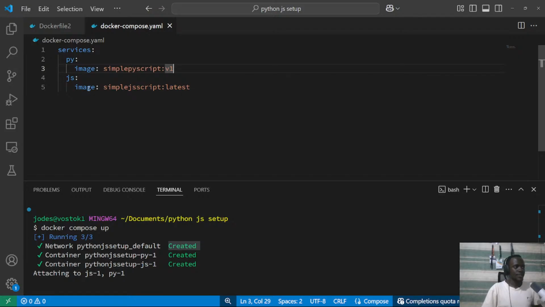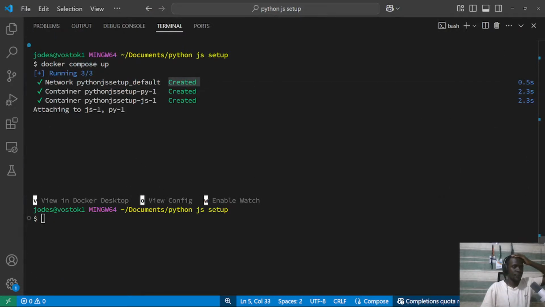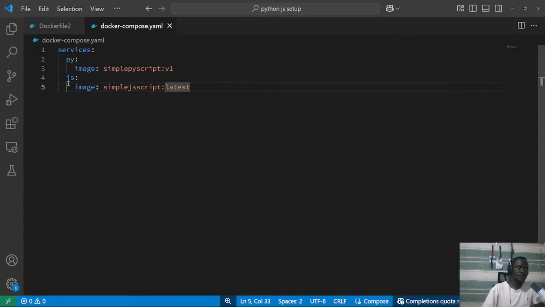Same thing for the JS image. So we now have these two scripts running together inside this simple setup. And I also saw someone say something like a real world example. Of course, that's the same thing that I'm going to be talking about. I'm going to be showing you how we can have a setup that has maybe a FastAPI app and then a Postgres database, and something like that. But this was a very simple example to introduce you to services and how you can run two services.